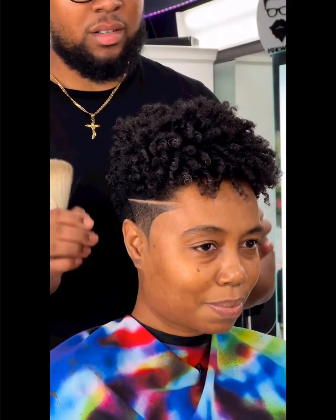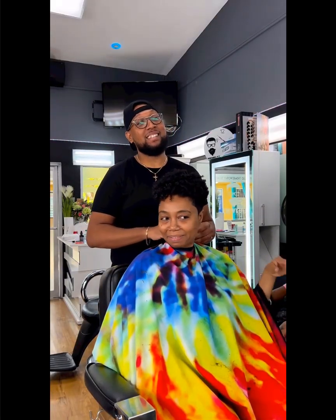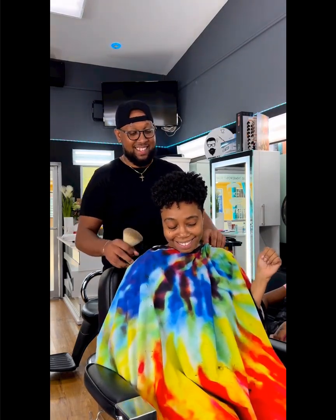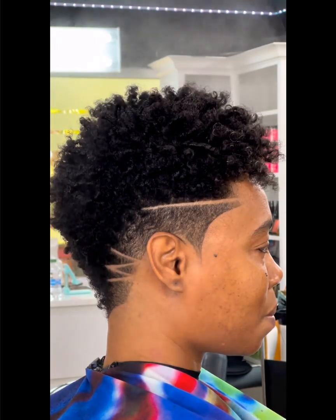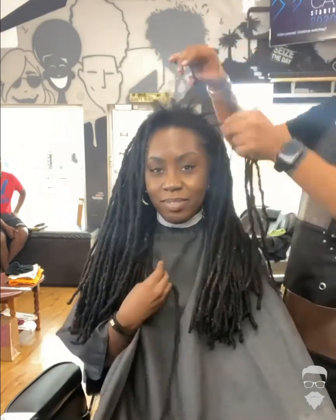I love this cut. You can see how happy they are having this cut. So one thing about short haircuts is low maintenance, and it's a classic haircut that will make you look unique, and it's a style that you can play around with different styles and coils. You can use your favorite hair wax or even your edge control products that will help you give you the look you want.